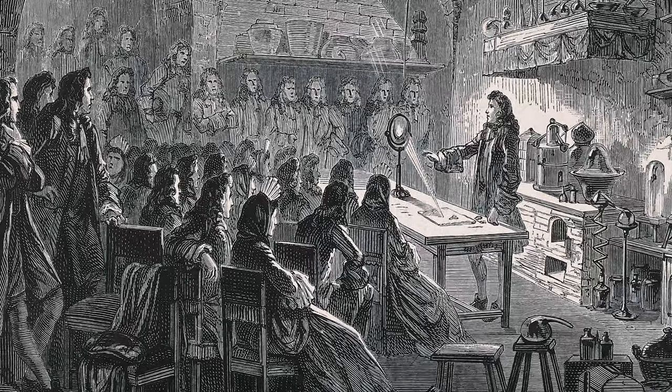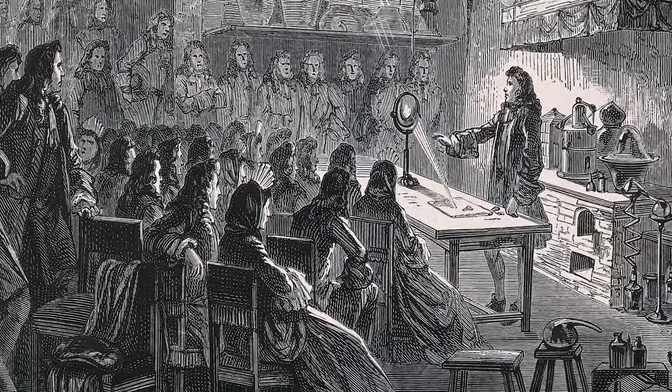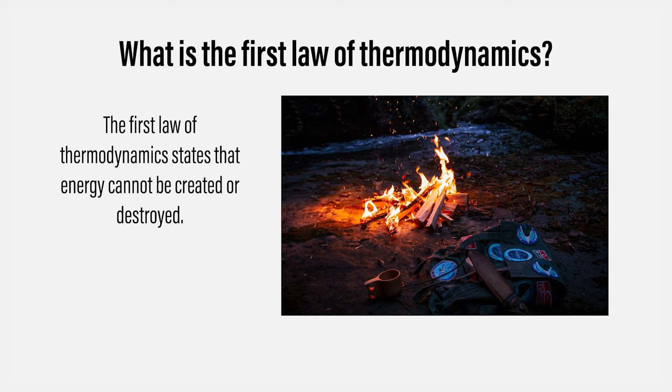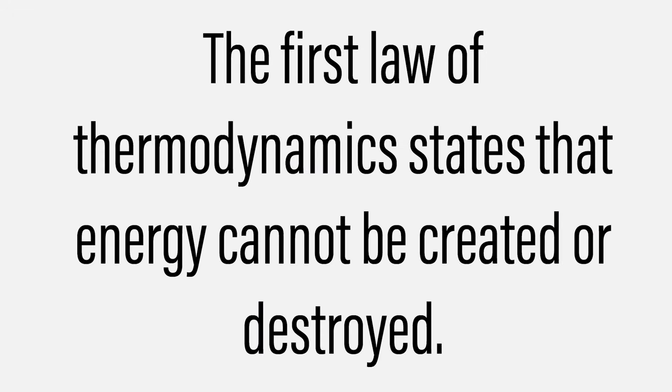So if you remember from previous episodes, we already looked at the first law of thermodynamics. And we looked at Newton's laws of motion. Newton's laws of motion happened, then the Industrial Revolution happened, and towards the end of the Industrial Revolution, that's where people became concerned with efficiency, and that's where the laws of thermodynamics came. The first law of thermodynamics states that energy can't be created or destroyed. So this second law explains how energy, or heat, travels from one thing to another.